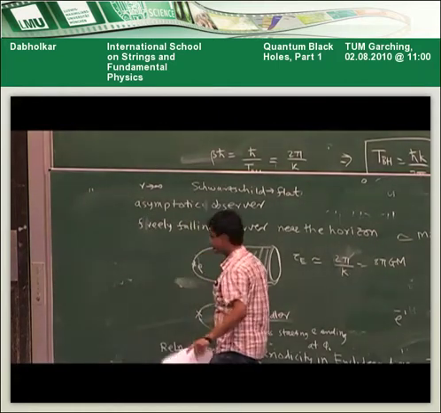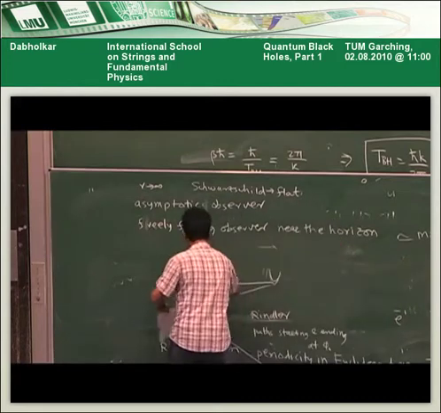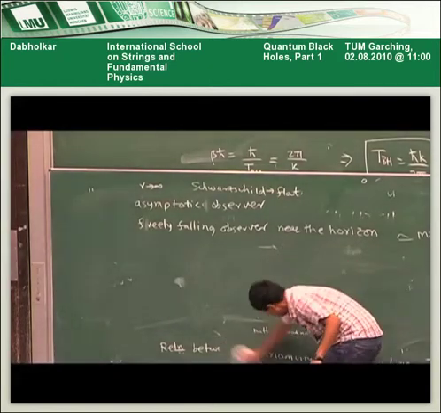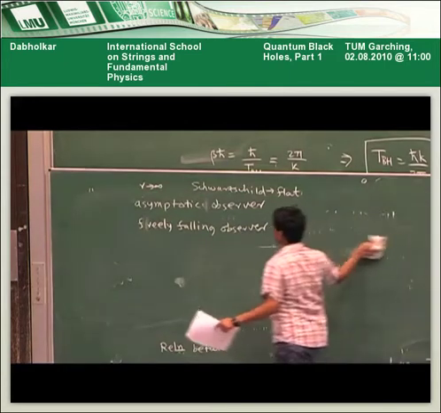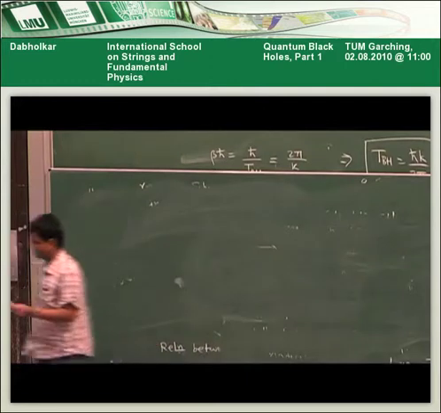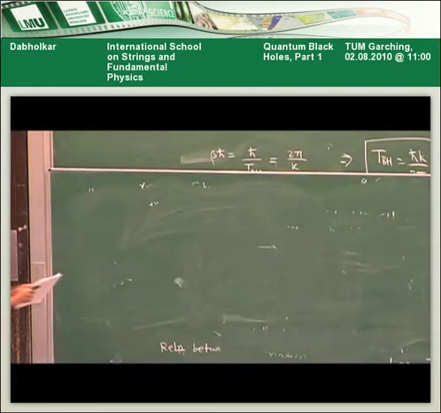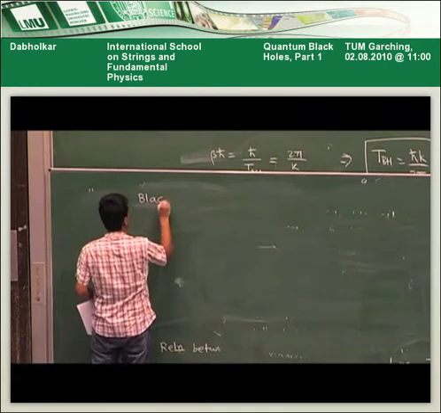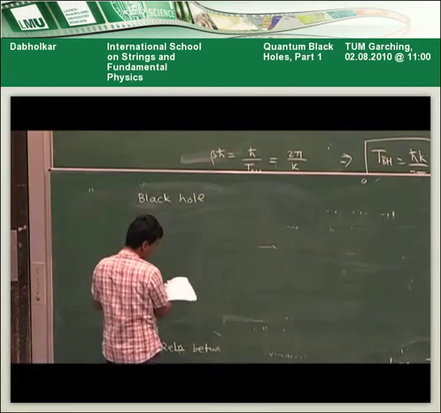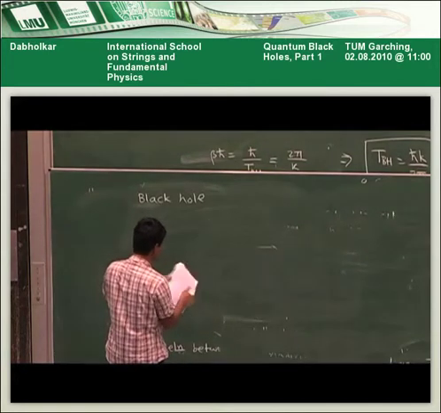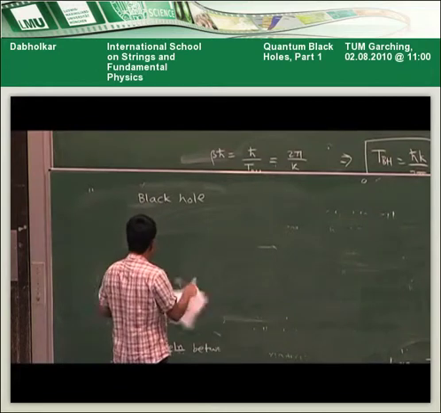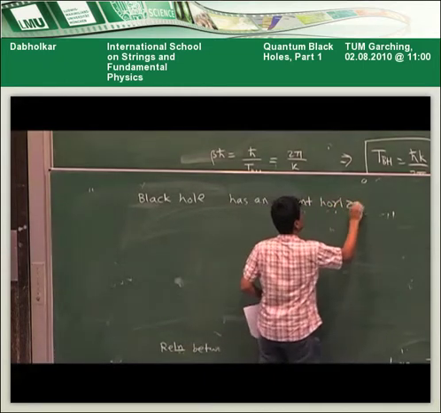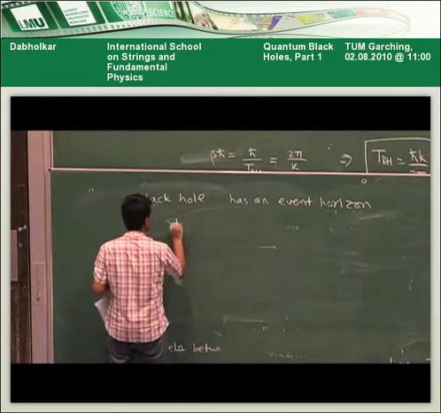So is this clear? I think that also probably answers your question, but we can discuss this in a little more detail. Okay, in the remaining 5 minutes, let me just summarize what I want to say: the general lessons for black holes. We have seen that a black hole has an event horizon. So, a definition of a black hole: basically, a black hole is something whose inside is separated from the outside, and it has an event horizon, which is a stationary null surface.